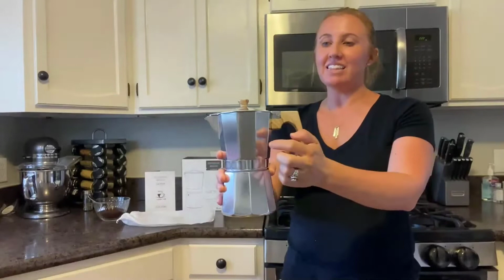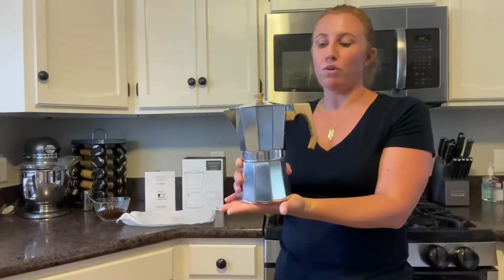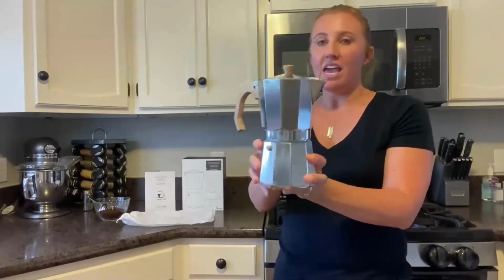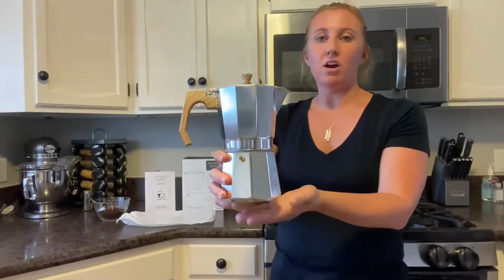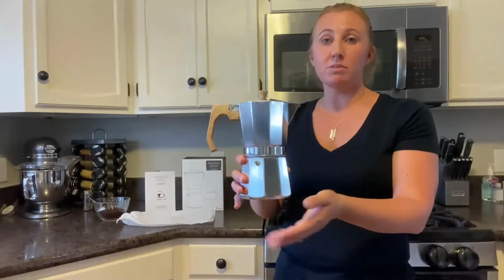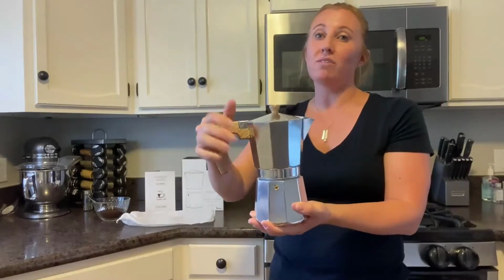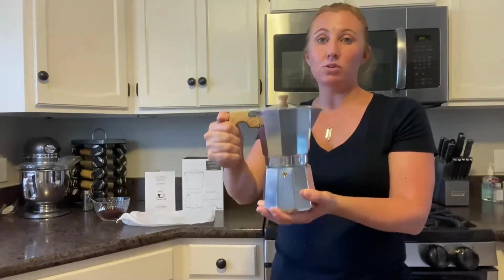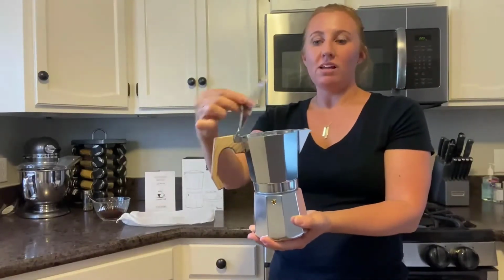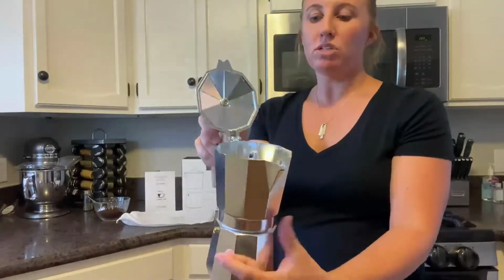It's a nice stainless steel, and again, it goes right on your stove. So therefore, this is the water chamber, and it has this little valve right here. Whenever the pressure in there gets a little hot, it will start to expel some steam. It has this nice wooden handle that makes it good for whenever it does get hot. This handle does not get hot. And here you see the little lid and spout.